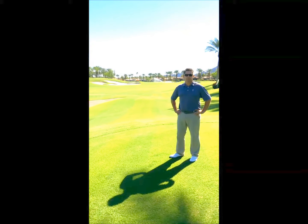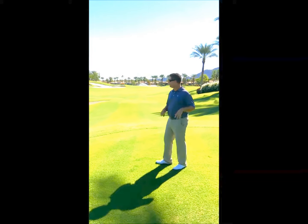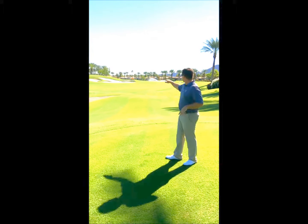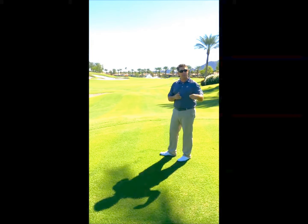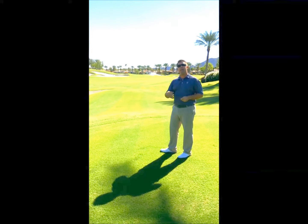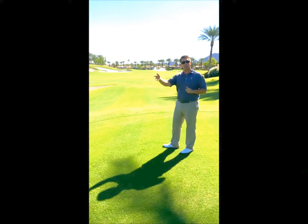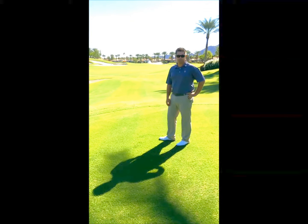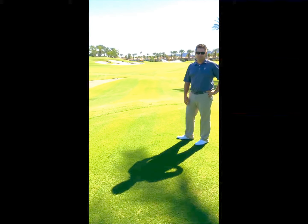On the second hole of the south course, a beautiful par four, there is some trouble off the tee. We want to avoid those deep pot bunkers — the fairway bunker on the left is almost dead, and the fairway bunkers on the right are the same but not very reachable from this tee. Look at the right-hand side, avoid the trap on the left, aim at the traps on the right and play up in that direction. If you can reach the bunkers on the right, lay up with a fairway wood off this tee. Longer hitters who can carry the left bunker can go over the middle of it for a speed slot, but don't try that line unless you can easily carry it.